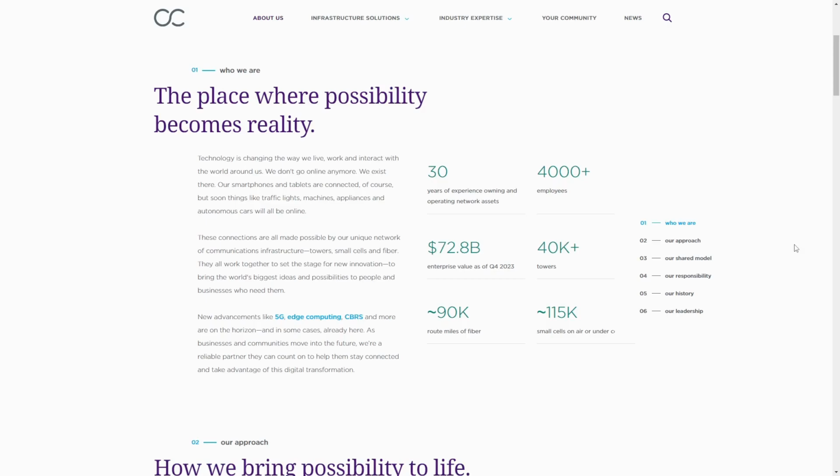And so when it comes to what they offer, companies like AT&T, Verizon, T-Mobile, all of these companies will purchase leases with CCI to use their towers, to use their fiber optic cables. And so what this does is this provides people with connectivity. It provides these companies with all of these abilities to have clients and to provide for these clients, but not have to manage and work on these cell towers, not have to worry about the upkeep, which can be a huge drain on a company if they're not used to doing that. So Crown Castle actually provides that, which I think is brilliant.